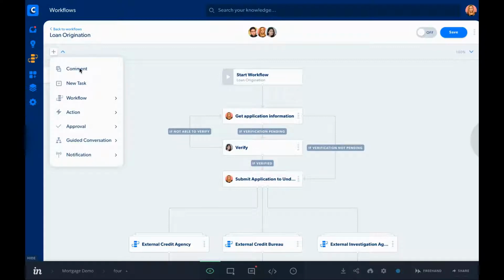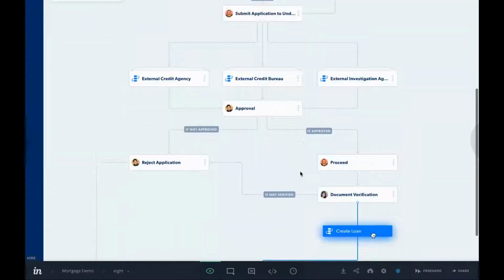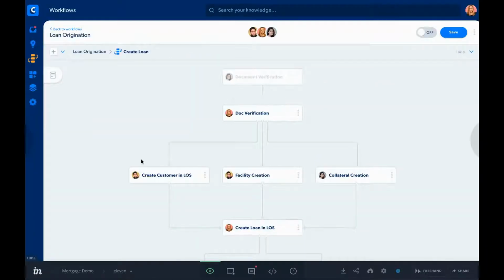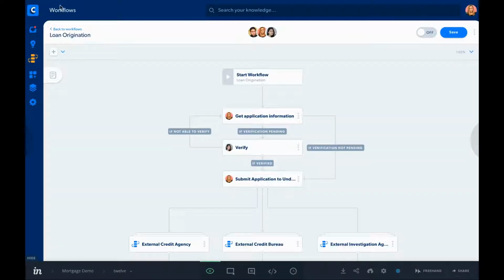We're going to start out by adding a workflow within the workflow. I always like to joke around. It's like those Russian dolls where you have the doll within the doll within the doll. This is really helpful if you've got a team that manages an inner process that's embedded in an outer process that's embedded in a bigger process itself.